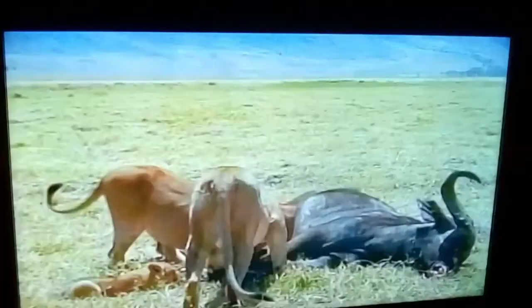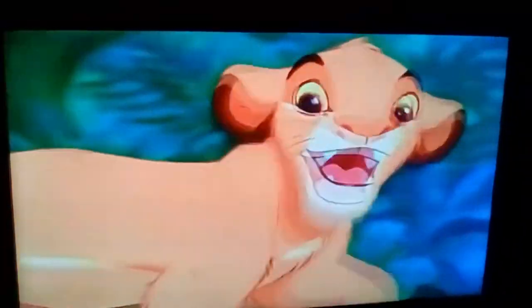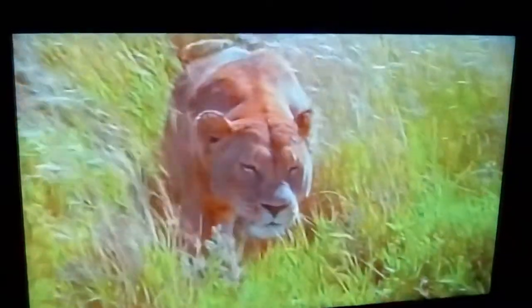So, what's a typical meal for a grown-up lion? How about 15 pounds of meat? I'm so hungry I could eat a whole zebra. Yes, it takes plenty of prey to feed every lion in a pride. But like Simba's mother, Sarabi, and Simba's pal, Nala, it's the female lions that bring home the bacon. And when the work is done, lions can be found, well, lying around. Some lions spend up to 20 hours a day resting and taking cat naps.